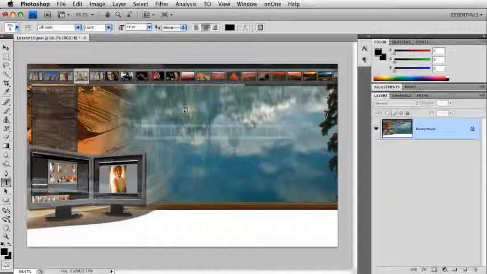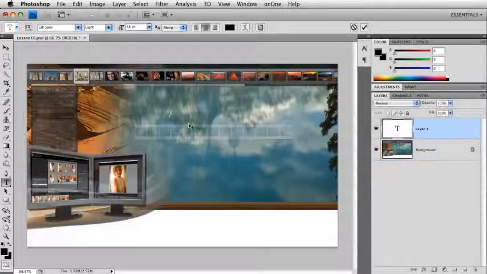And the design that we're looking at here is something that one of our designers over at kelbytraining.com created for a Lightroom DVD I made. It's called the Lightroom 2 Power Session. So I'm going to recreate the text that was added inside here. The way we start off is, when you have the type tool selected, just click on your canvas, and it creates a type layer inside the layers palette, and it also leaves your cursor flashing over here. And I'm just going to type in the word Lightroom in all caps.